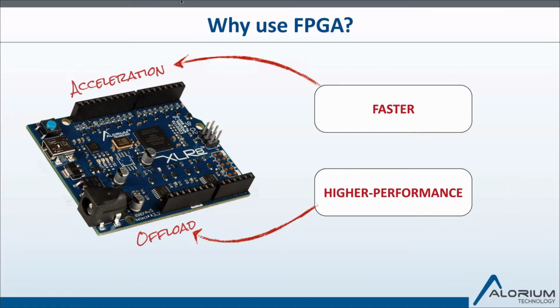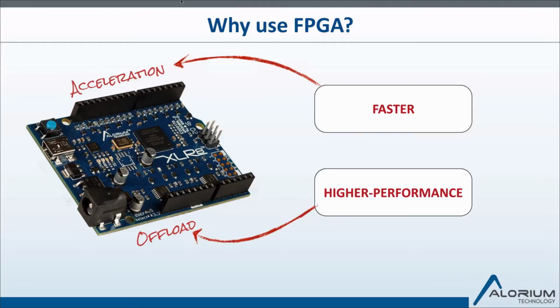things. So there's a lot of functions, a lot of tasks that can just run nicely all by themselves out in their own custom hardware space on that FPGA and interact very little with the actual microcontroller itself. So that frees up that microcontroller to just do whatever it wants to do, and it allows that offload to take place. So those are really the two primary reasons why, if you're sitting here thinking, well, why would I care about doing this? Why would I want to use an FPGA? This is it. You can speed up what you're trying to do, and you can offload the processor in order to free it up to do other things.